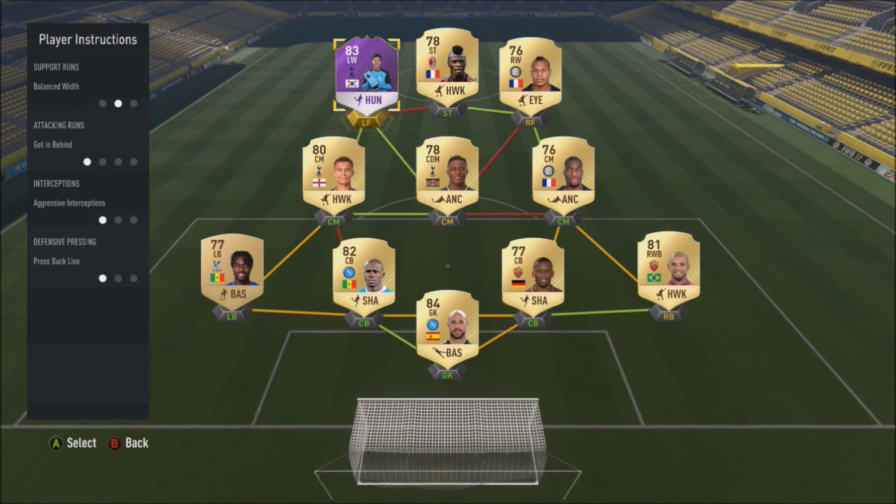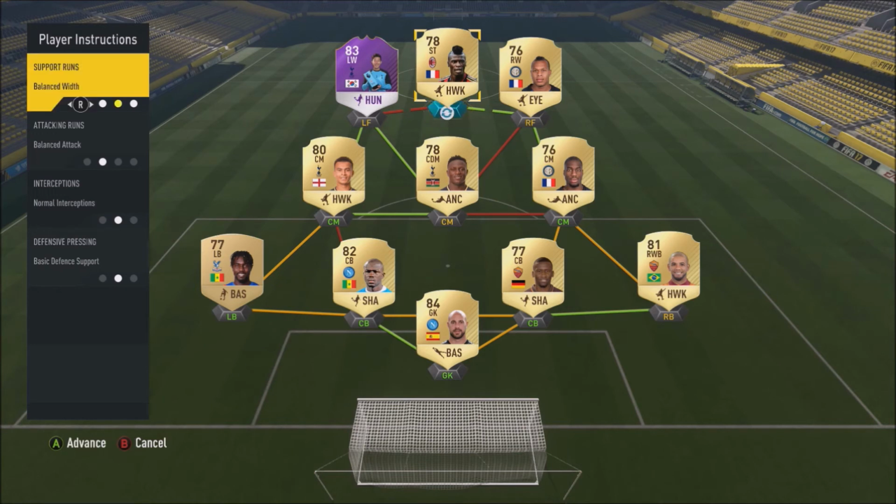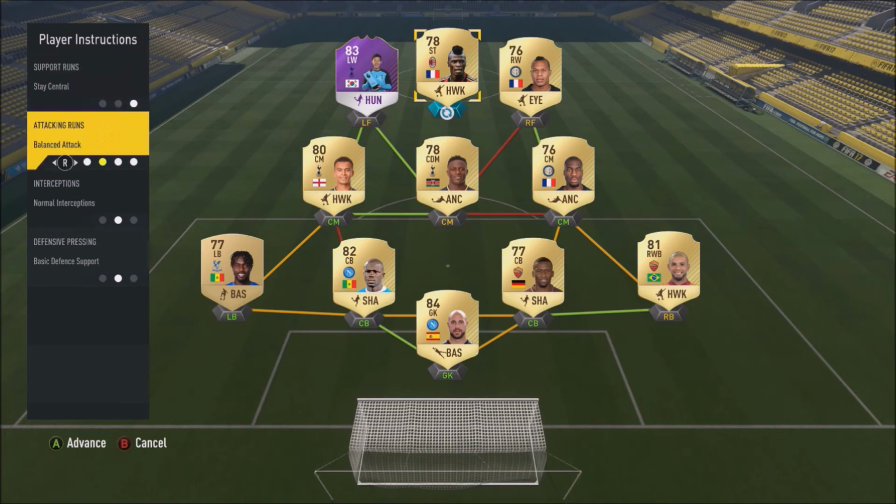Now you want to do the same for Son. You want him to balance with getting behind. You want him to have aggressive interceptions with that pace, because with the pace he will run onto any through ball, and it won't disjoint the team if he's out of position.